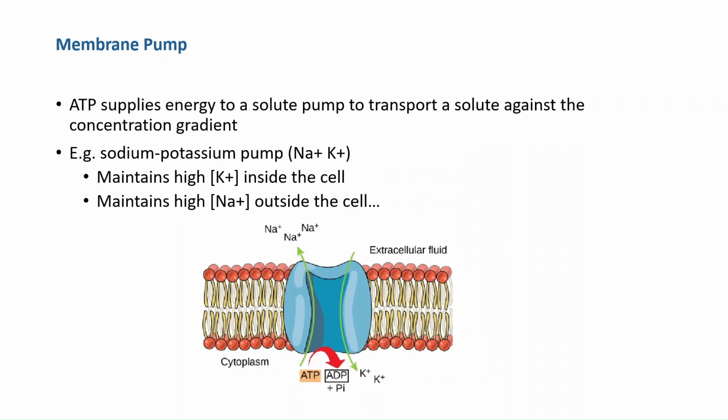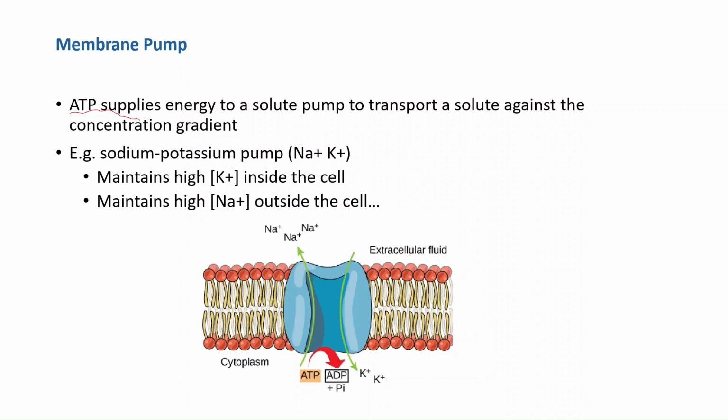Fortunately, to keep things right in the cell, because we said this is critical for nerve and muscle, you have a pump. Anytime you provide ATP to transport a solute against the concentration gradient, that's a pump. Kind of like when your tires are low, what do you do? You pump air into the tires. You don't necessarily have to have a pump; you go to the gas station, but you're pumping air in there.